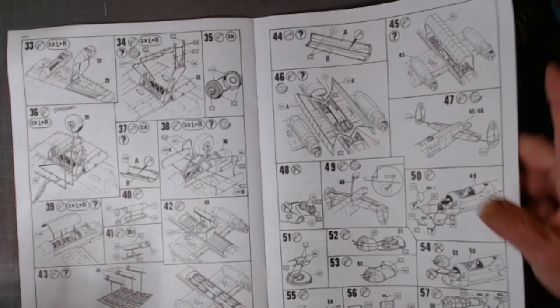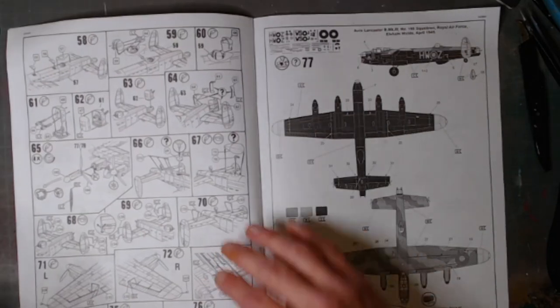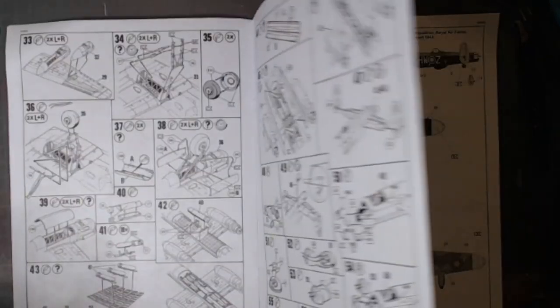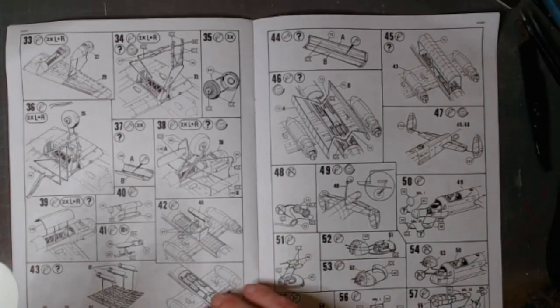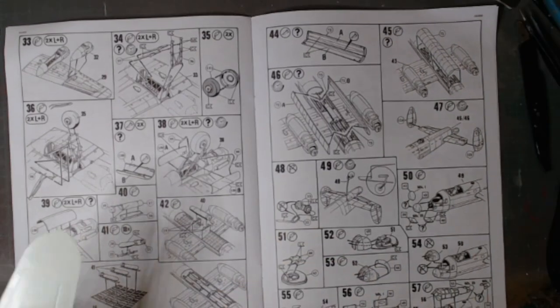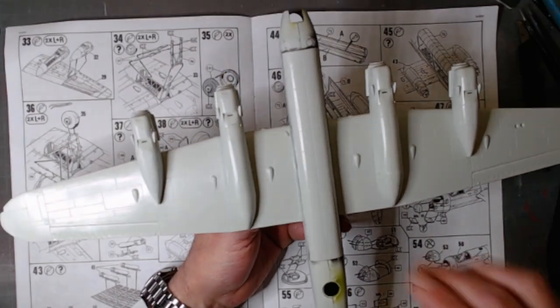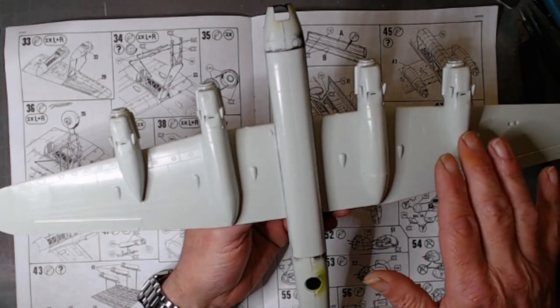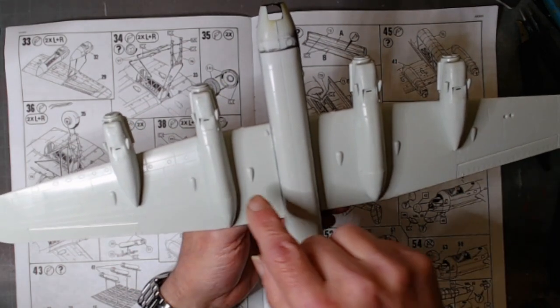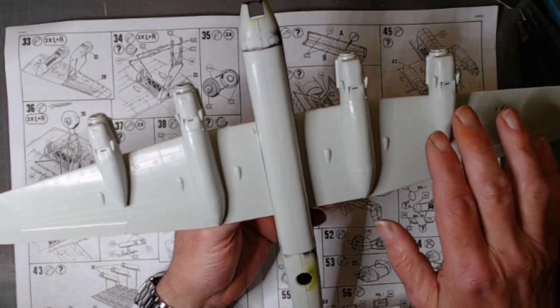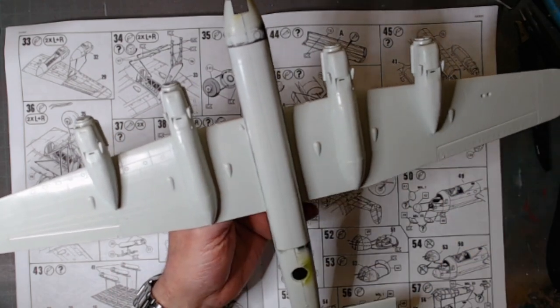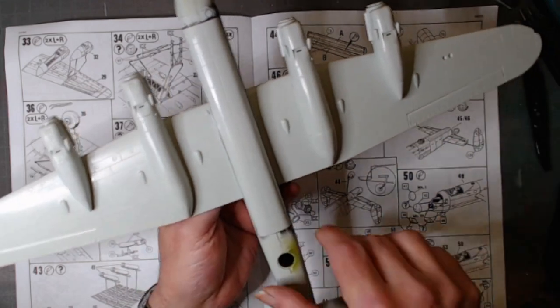And going through all the glazing and basically towards the end of the model. But I'm still waiting for decals and things so I can't really... I can probably get into some painting and stuff. So what we've got at this moment in time: I've got the bomb bay closed up, got all the engine nacelles, I think they're called nacelles or whatever, there, and the wheel doors are closed up. So we've got all that on board.